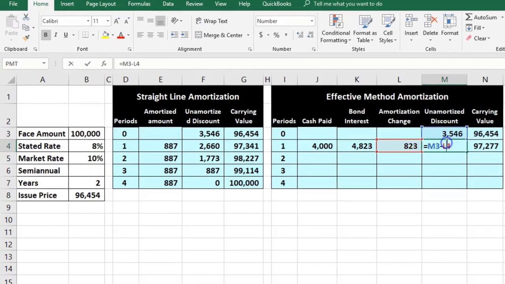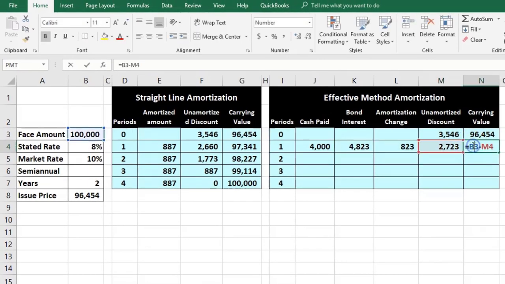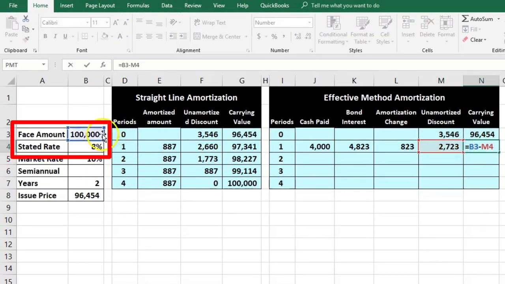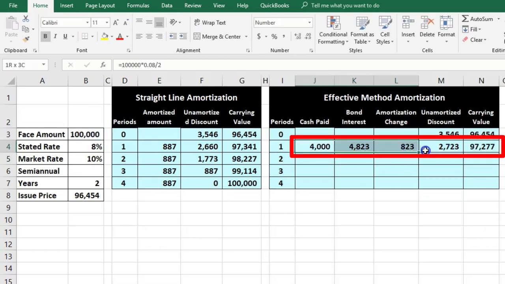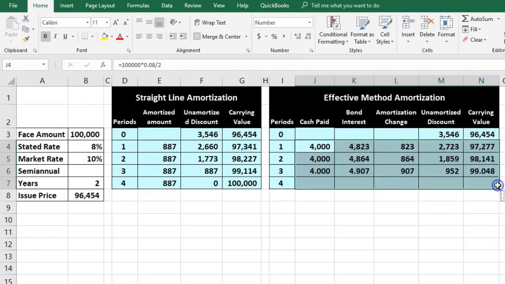And then the other one is going to be the carrying amount, which we pulled this number. And again, I don't want it to pull down when we copy down. I don't want it to go down to the 8%. So that B3, I'm going to put my cursor in the B3 and push F4 on the keyboard. Or you can just type a dollar sign before the B and a dollar sign before the 3. We only need one dollar sign typically, but two doesn't hurt. We'll use an absolute reference. So here we have that, and then enter. And then we'll just select these again. And then I'm going to autofill down and see if it does what we want.